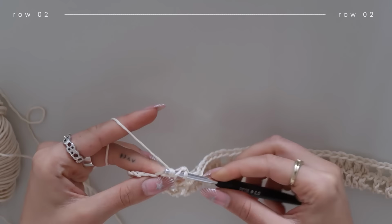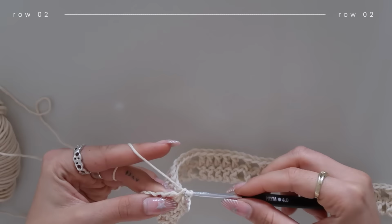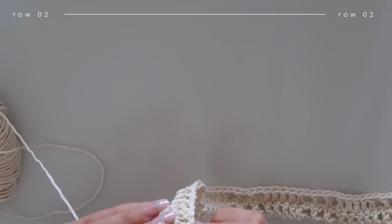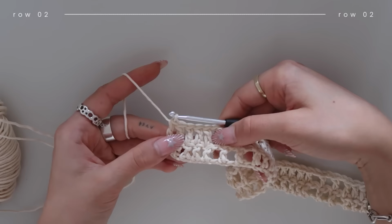One, two, three, and the last one is always a bit complicated and hidden right here, but make sure to get this one, because otherwise the pattern won't work out in the end. Here it is. So make sure to count the last five double crochets.